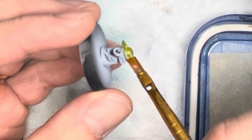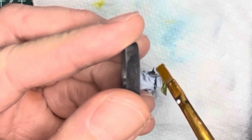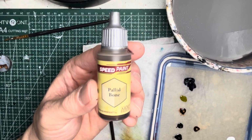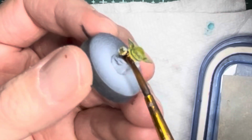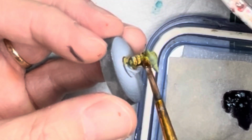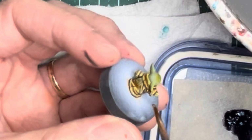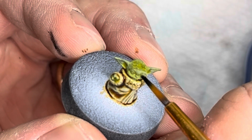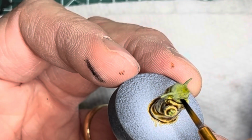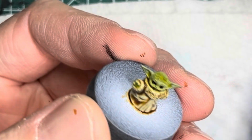I start with malignant green speed paint and I apply it onto his cute little head and also his two little hands. Next, I use pallid bone speed paint and I apply it onto his outfit. He's a really simple character and these two colors are really suitable for this figure. Next, I use some leftover grim black and a detailing brush and I liberally apply it onto his eye sockets to give him those nice, deep, dark eyes. I also apply some into his mouth, and at this point, Grogu is all done.